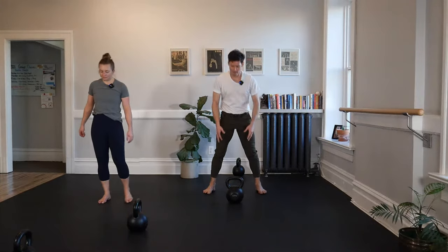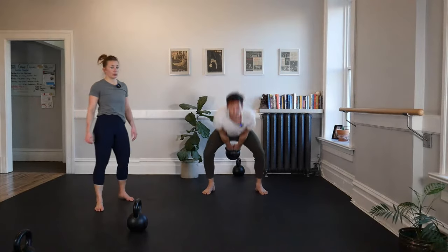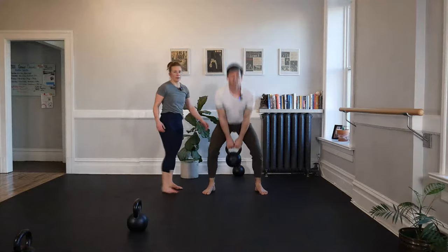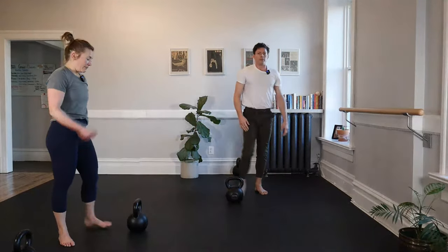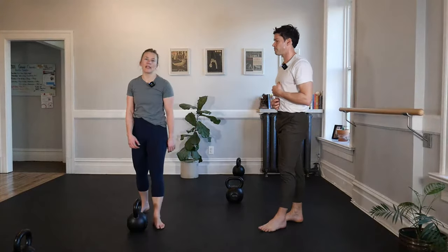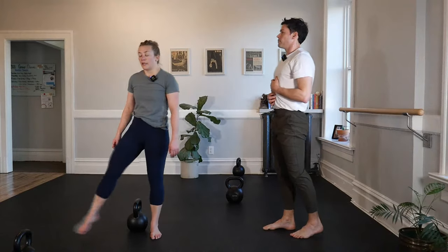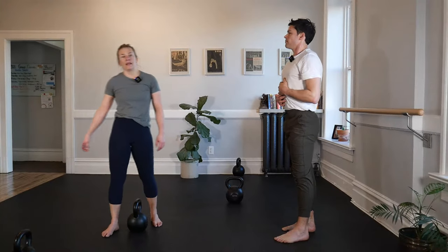Last set — 80 swings today for everyone, or thereabouts. Shoulders are retracted, abs are still tight at the top, hips are still fully through, still a strong exhale — punches all around. Take your time, place the bell down. Let's take a nice breath in and an exhale. And a nice breath in, and an exhale. Breathe in and exhale.